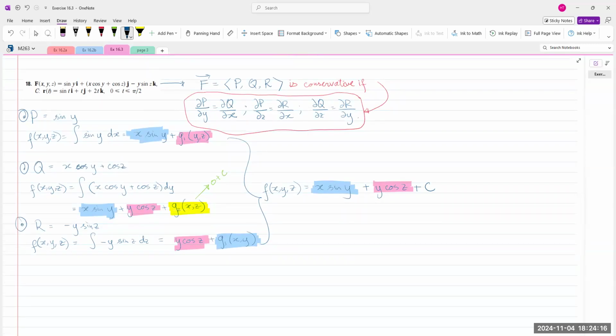Therefore, how about the integral over curve C of F dot dr? This will be the potential function at the endpoint, pi over 2, minus the potential function at the initial point, at 0. Let me write it down. r(t) equals sine t, t, from 0 to 2 pi. No, pi over 2, not 2 pi. So the x component, sine pi over 2 is 1. T is pi over 2. This is pi over 2 minus at 0. That will be 0, 0, 0.